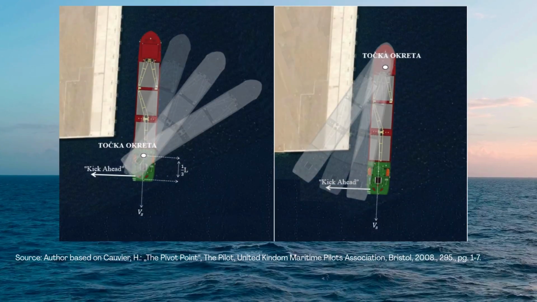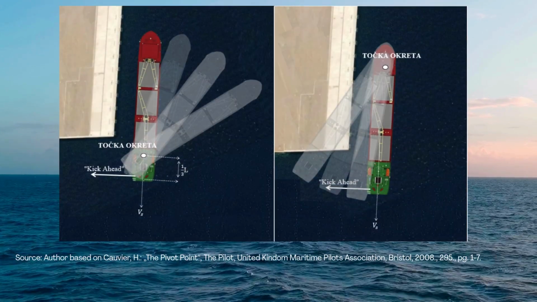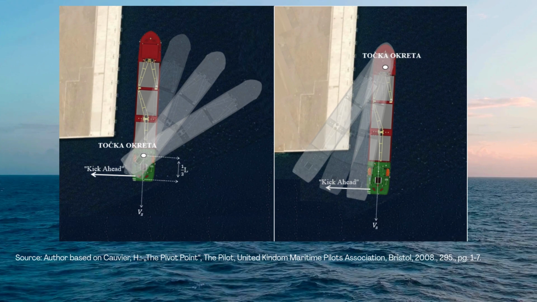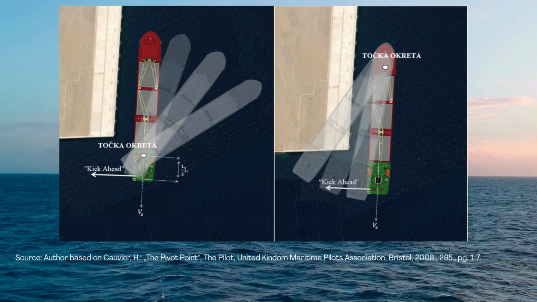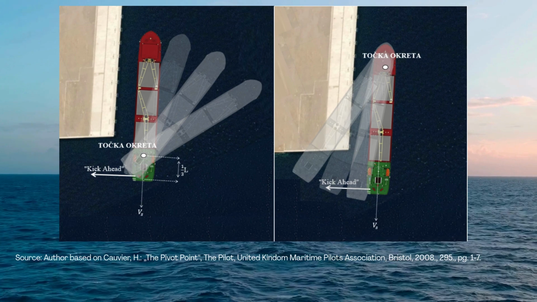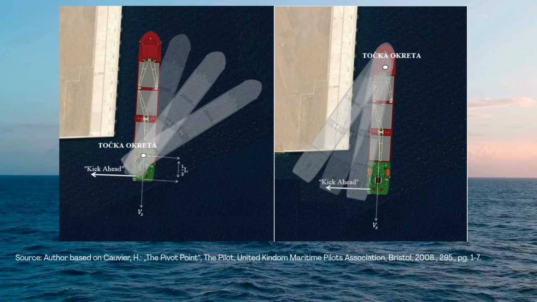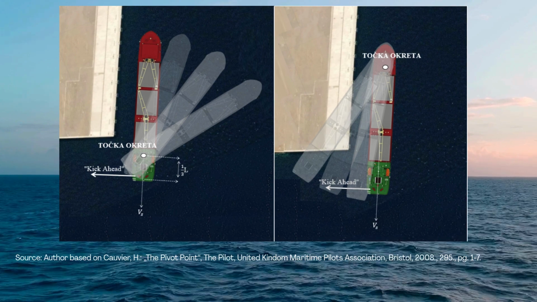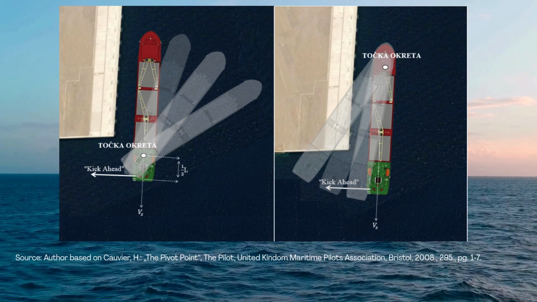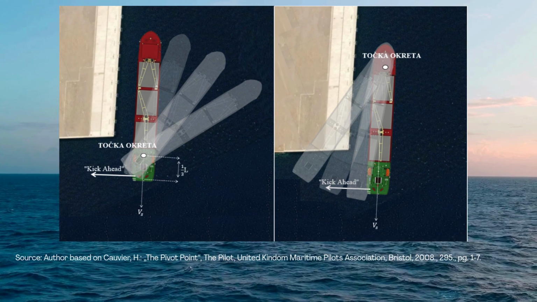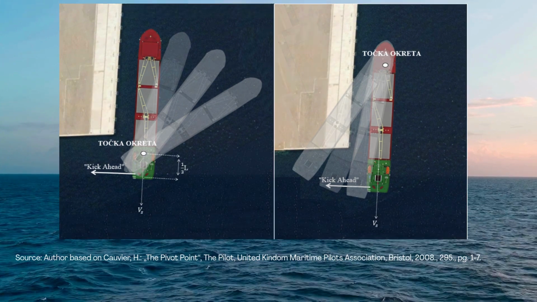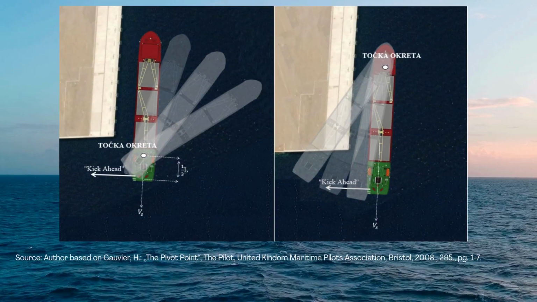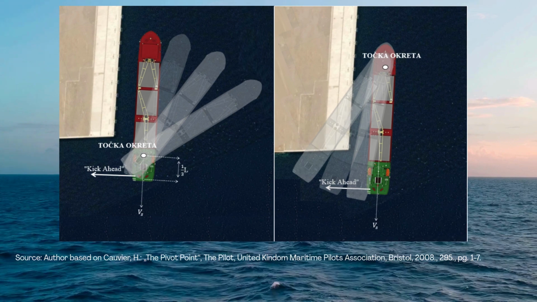Final example shows how the traditional theory can create wrong interpretation and accidents in real-life scenarios. Traditional theory suggests that the pivot point is aft when the ship is moving astern. Based on this, if we execute kick-ahead maneuver while moving astern, the ship would be able to execute this maneuver as seen on left-hand side picture. However, in reality, when the kick-ahead maneuver is executed, the pivot point will shift forward even though the ship is moving astern, and this turn is not possible as seen on right-hand side picture.